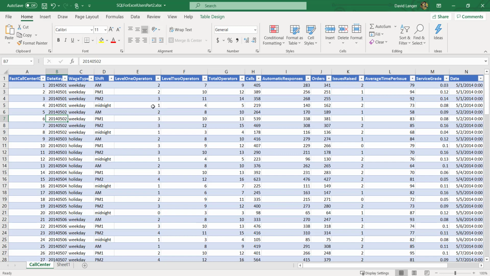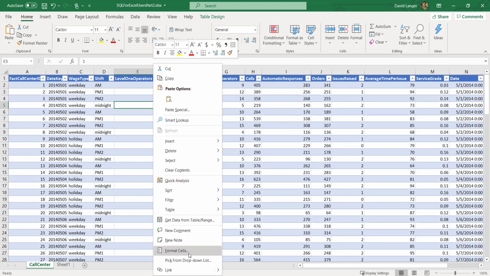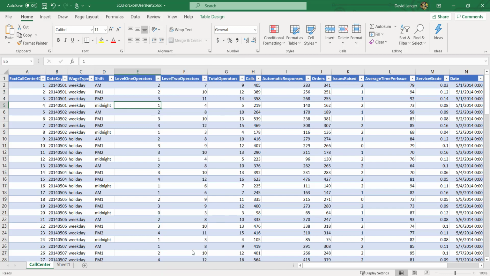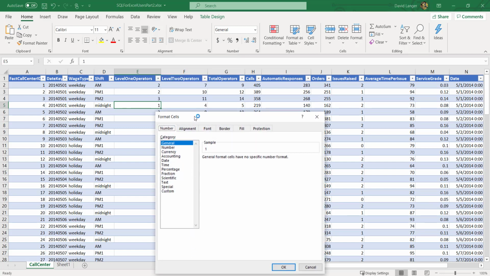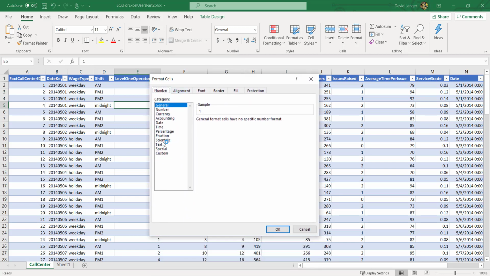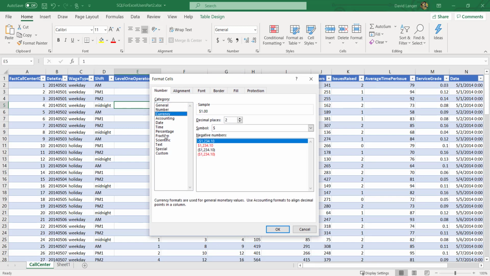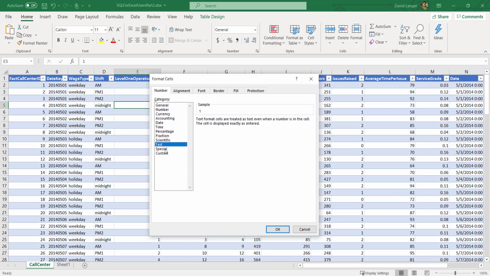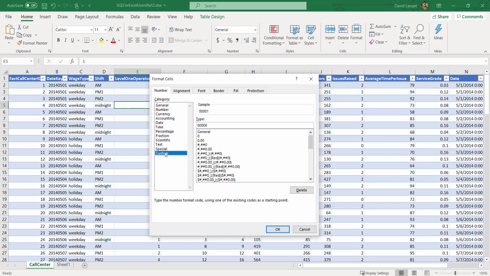And if you're familiar with it, you can just right-click on a cell, go down here to format cells, and what you see, these categories, are essentially types of data that Excel understands. Number data, currency data, percentages, text, special, custom. These are all types of data. And when Excel recognizes data as a certain type, or you tell it explicitly that the data in this cell is of a particular type, it affects how Excel operates.